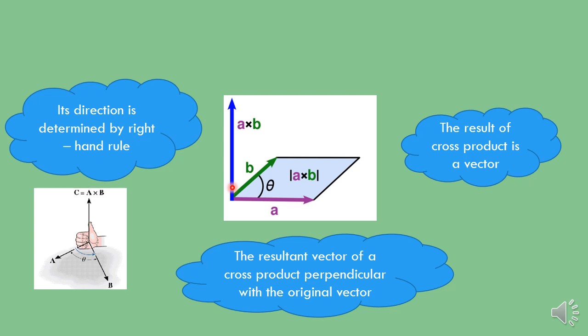Right-hand rule can be described like this. Okay, let's just say that I have vector A and vector B. Now you take your right hand and point your four fingers to the first vector, or vector A, and then bend your four fingers towards the second vector, and your thumb will show the direction of the cross product. Okay, like this one. Your four fingers point at the first vector, and then you bend it towards the second vector B, and your thumb will point the direction of the cross product. So this is how you determine the direction of a cross product using the right-hand rule. Now you will learn more about this and use this method when you study more about physics.